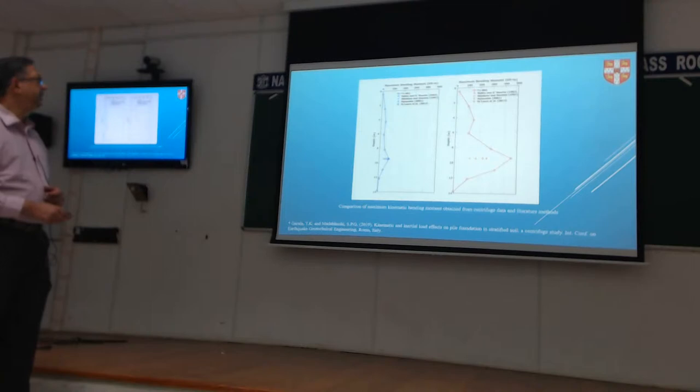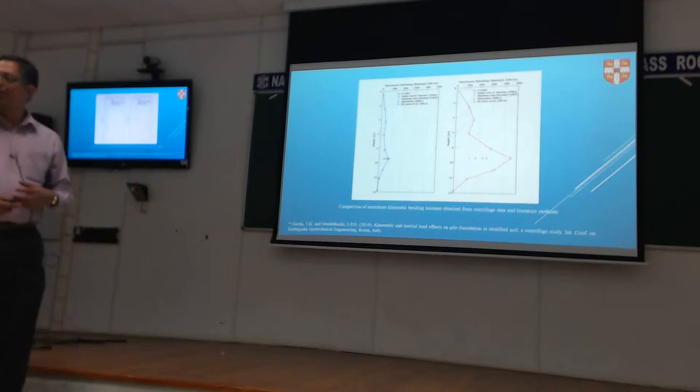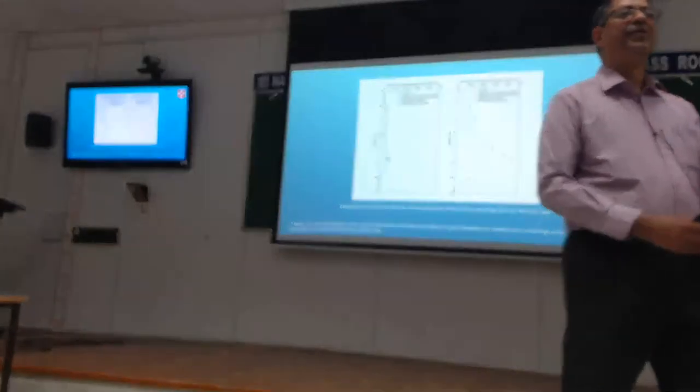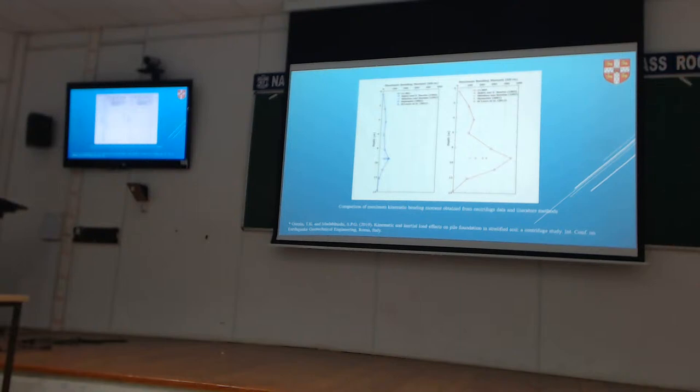So, the worst one is this guy, Nikolaou, triangle is Dobry, diamond is Mylonakis, and the star, this guy is coming a little bit closer, but it's quite far away. So, we've done all the maths, we have done in the morning, we've done all this, gone through these expressions, identified what is right. But here's the proof of the pudding. So, what it's telling is that if you have a small earthquake, these expressions are okay to make a go at estimating kinematic bending moments, but if you have a really proper sized earthquake, 0.2g is not even that big. If you have even 0.2g earthquake, they're hopeless. They're off by factor of two.